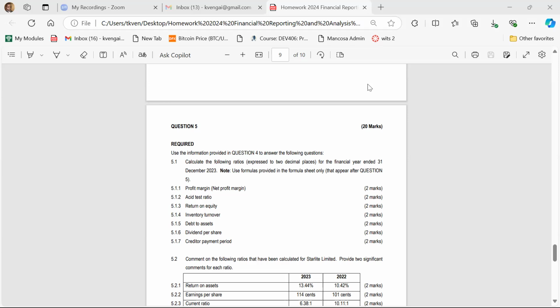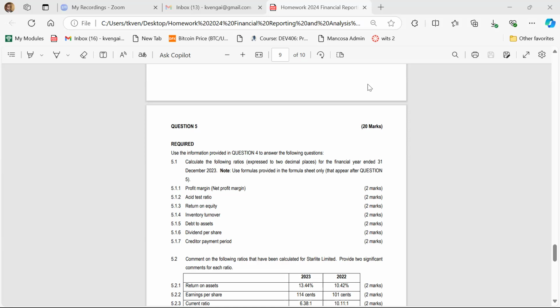Because when you're using ratios, it doesn't matter whether the business is worth 1 million or 1 billion, the ratios will be the same. So if you calculate the liquidity ratio for yourself and you get 1:50, and then you calculate the ratio for a billion-rand company such as Vodacom and you also get 1:50, that means those companies are performing the same in terms of liquidity. Although the overall values of the companies are different, in terms of liquidity both companies are at the same level because their ratios are the same.